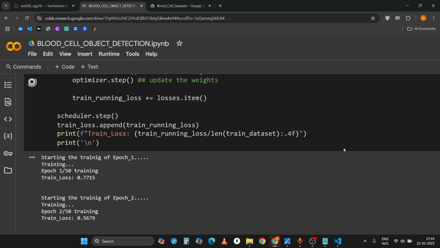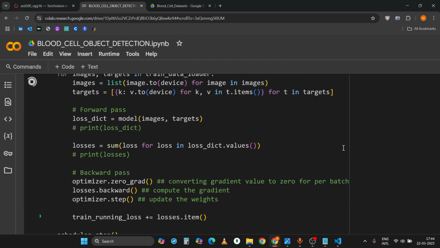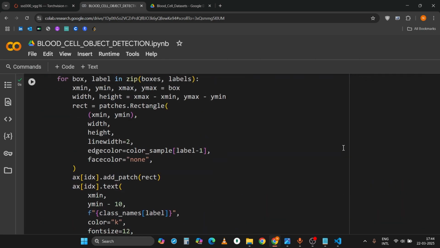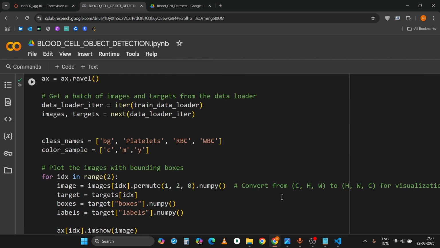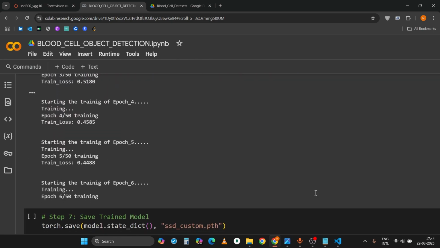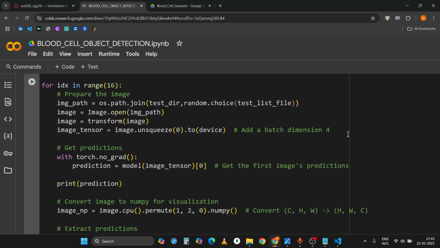Let me see this. Dimension is CHW. Dimension is 4, 3, 640, 640.